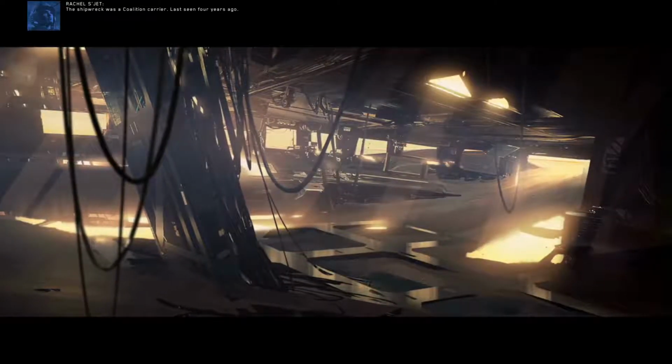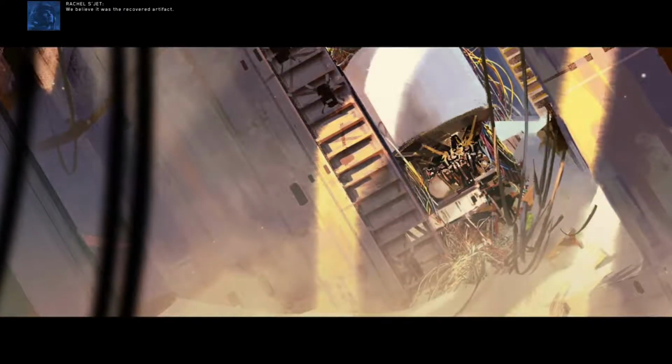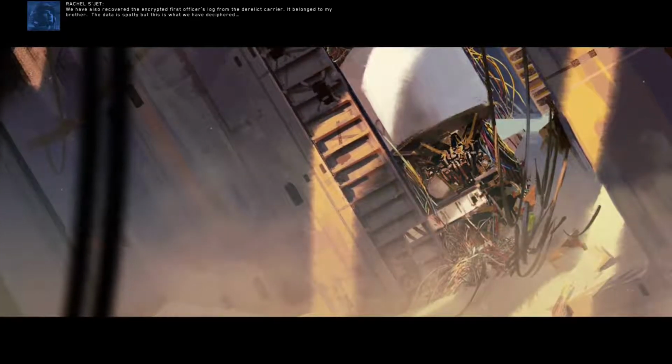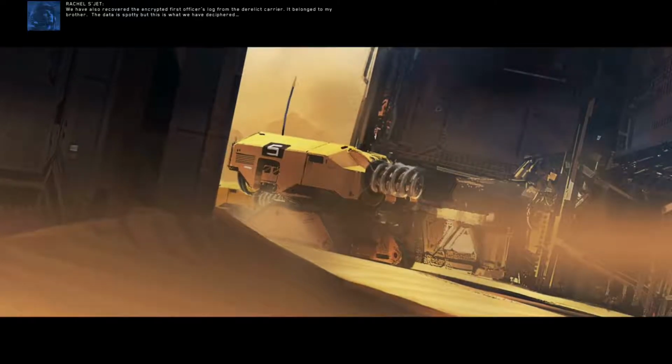The shipwreck was a coalition carrier, last seen 4 years ago. The wreck has been ransacked by Gaalsien troops looking for something. We believe it was the recovered artifact. We have also recovered the encrypted first officer's log from the derelict carrier.